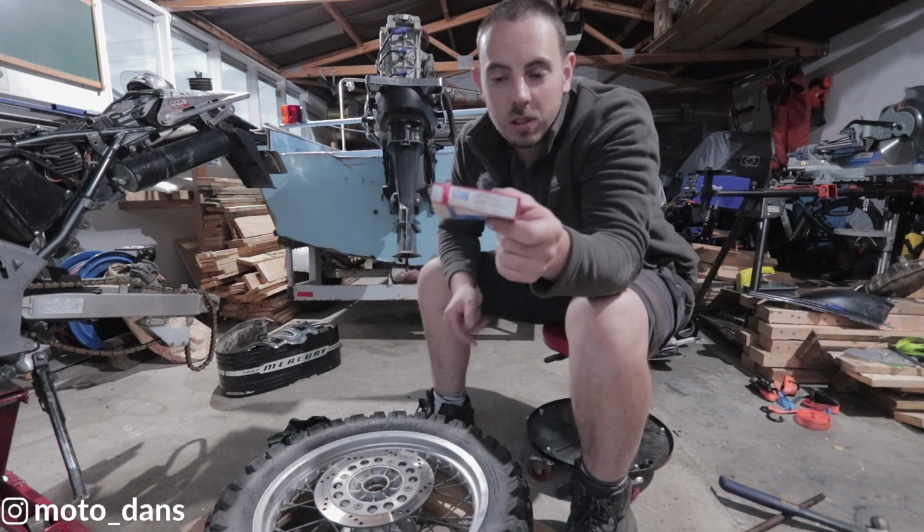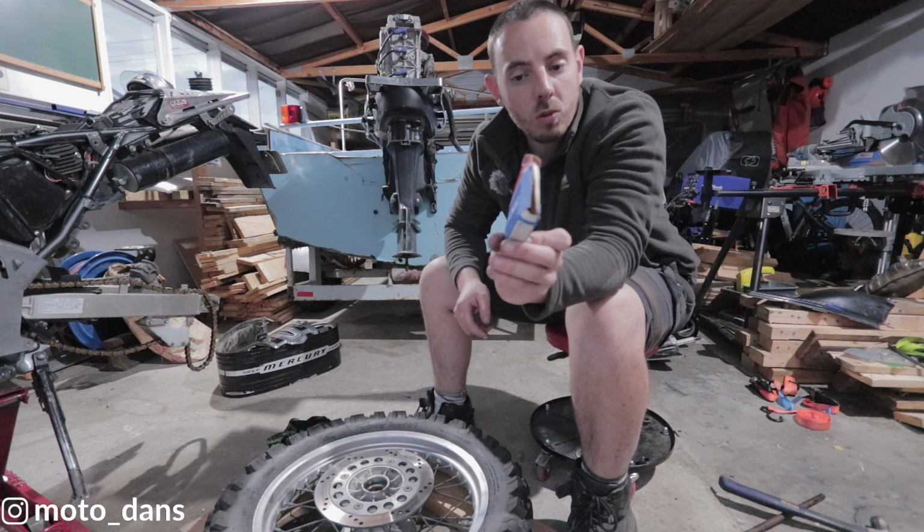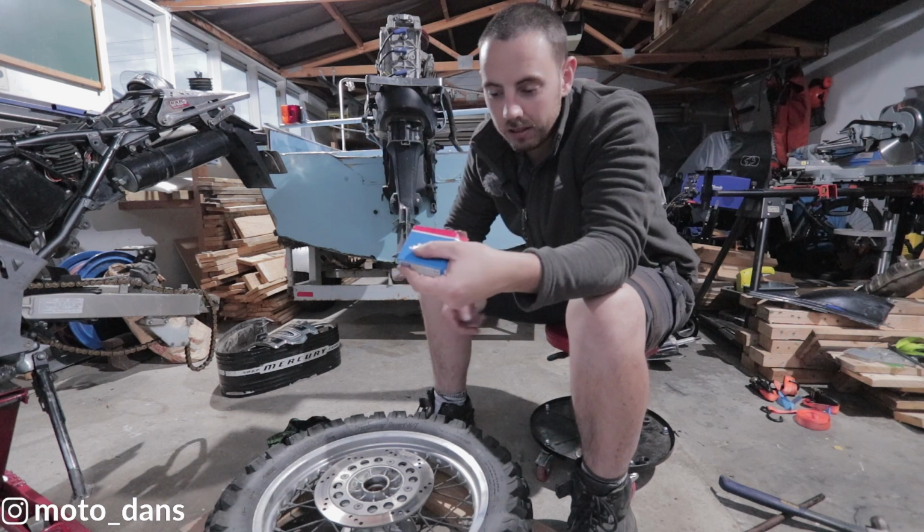These are the bearings that I'm using, SKF Explorer bearings, and for the rear it's a 6205 bearing, both sides.